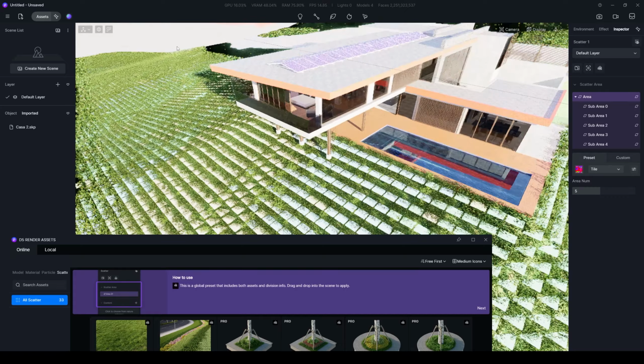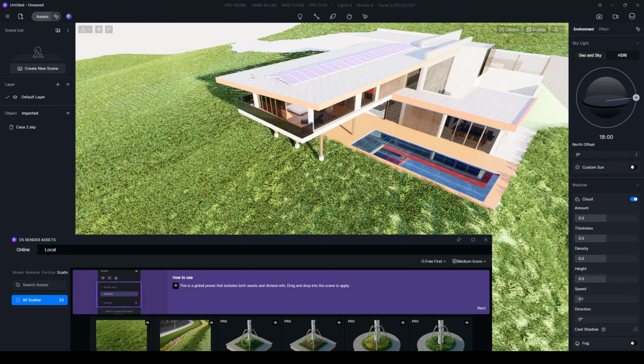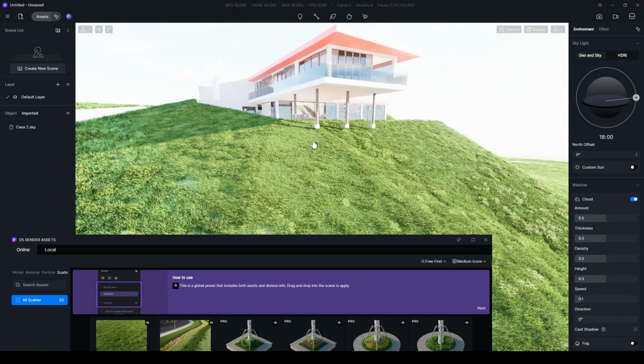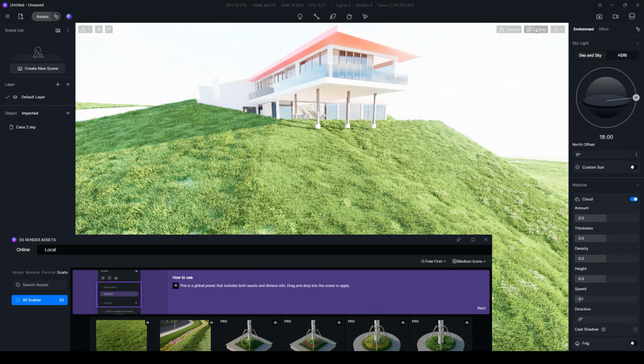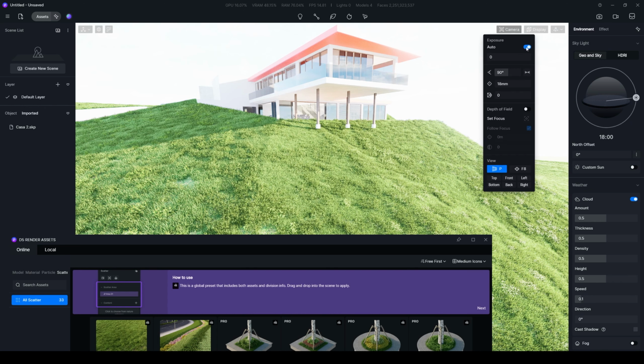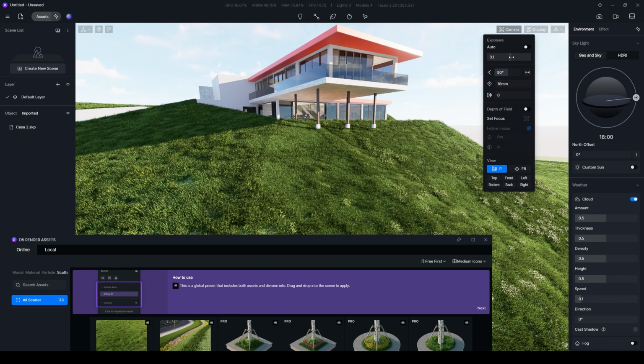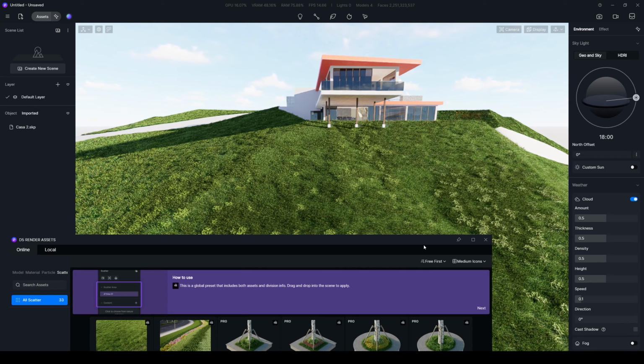Now, I'm going to unclick here, and as you can see, our predetermined settings for the grass is this. Now for the camera settings, I'm going to turn off this auto to see it better, and I'm going to adjust this, and you can see the different layers.